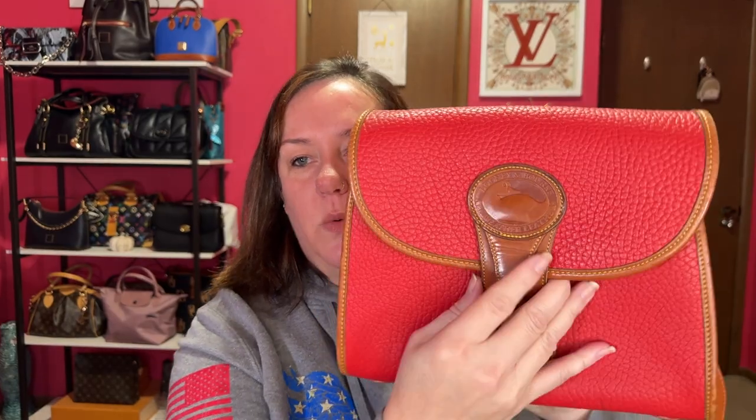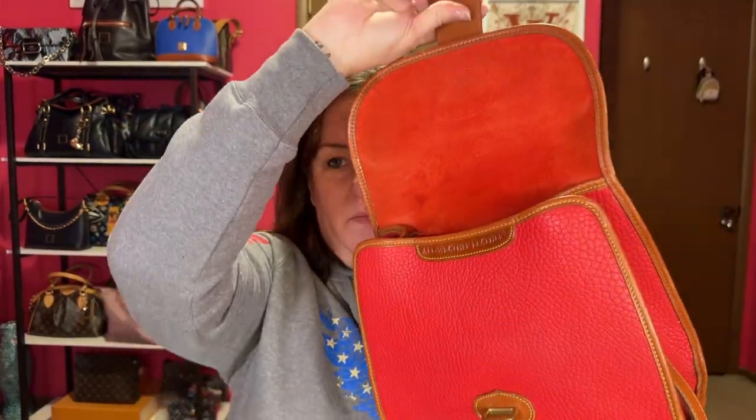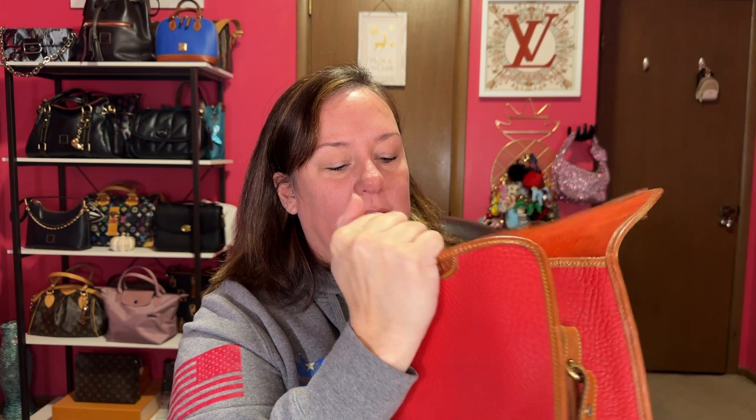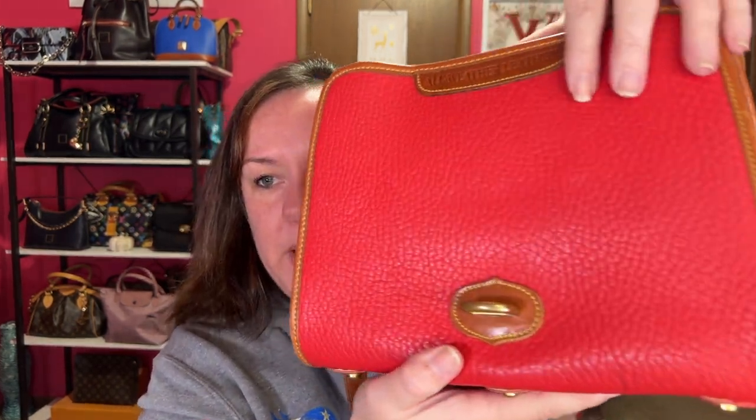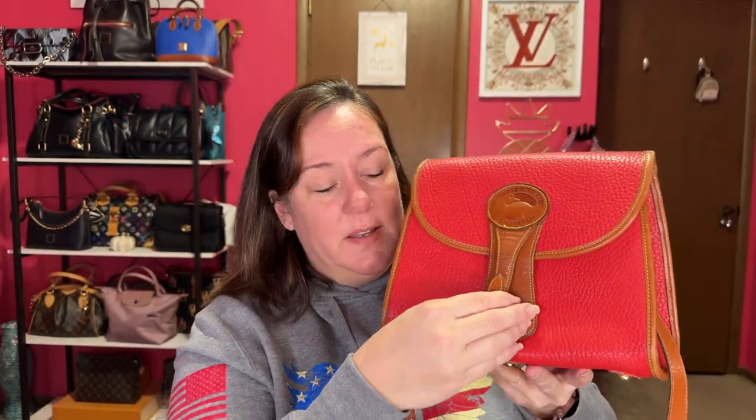And the all-weather leather, let me open it up, red inside, beautiful red inside, even the rivets at the bottom, and the same brown pocket, and this is cut, and I'll explain that in a future video, but very authentic, beautiful pebbled red leather, feet on the bottom, and this is the medium Dooney and Bourke Essex bag. I'm saving the reveal for the end, so you gotta stay tuned.